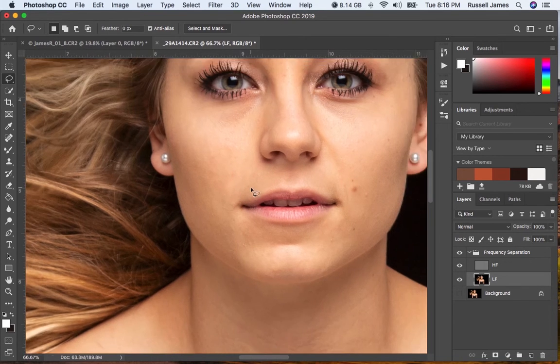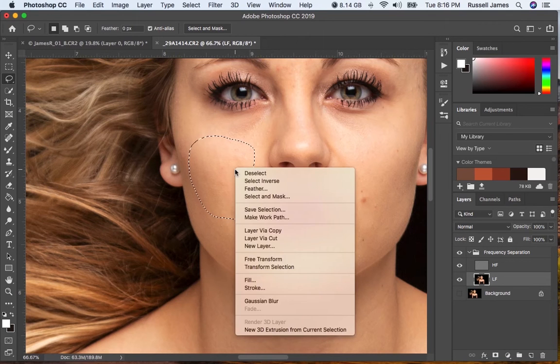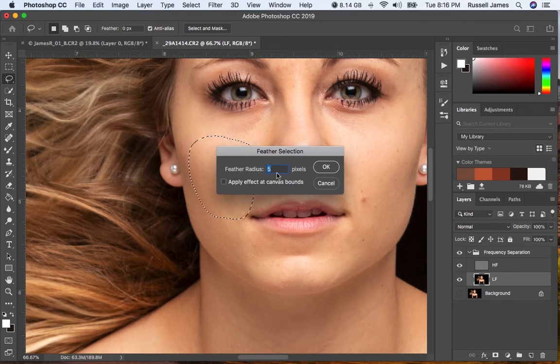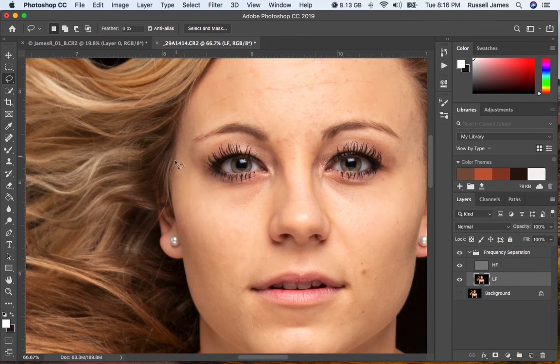Okay, so I'm going to select this area right here. Okay, and then what you do is you right click and you'll feather. Now how much you feather depends on the type of area that you're in.